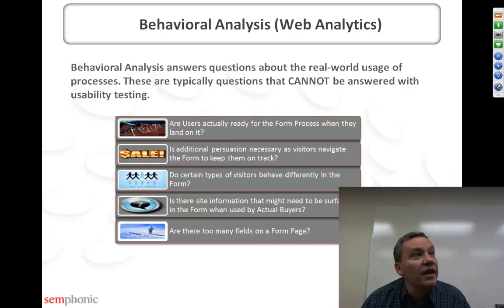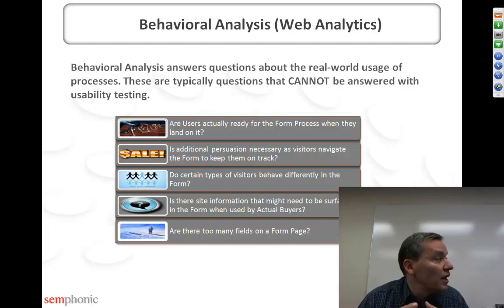They measure how long it takes, which pages they went to, whether they went through wrong places, how long they had to spend per page, were there places where they got confused and cycled through, were there places where the website didn't appear to work for them. So that's traditional usability analysis, and obviously it's a pretty good way to look at whether your forms are working well or not. So the question is, how does behavioral analysis and web analytics supplement what a usability analysis does, or go beyond it?